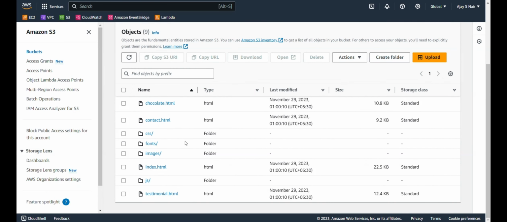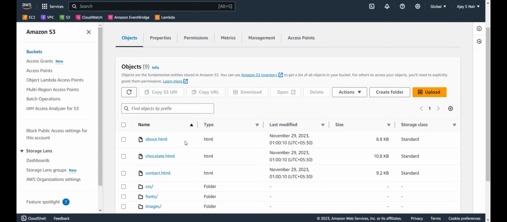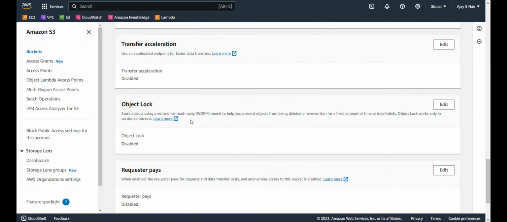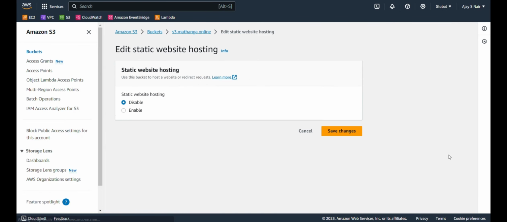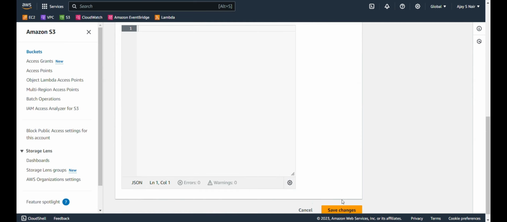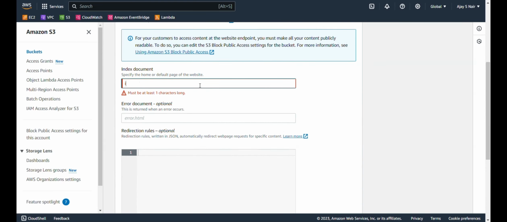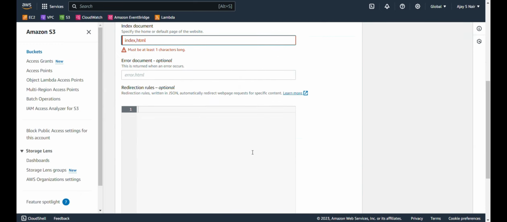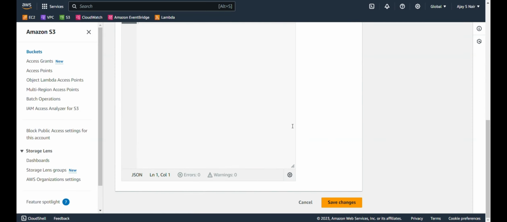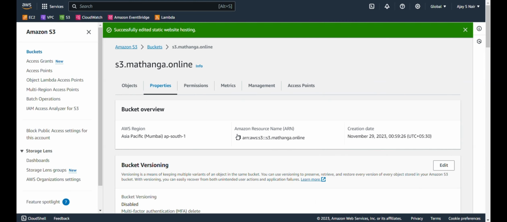Check the bucket. It is having the files. Now we go to the properties to enable the static hosting. Edit, enable, save changes. So it's not okay. We haven't given the index document. It's done now.